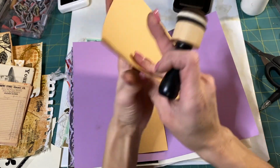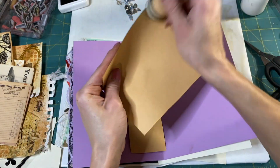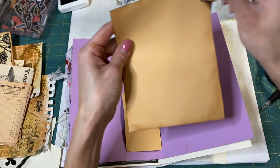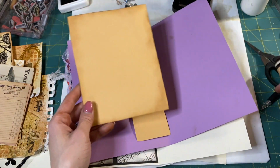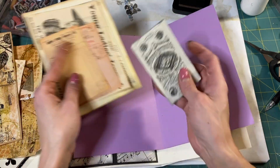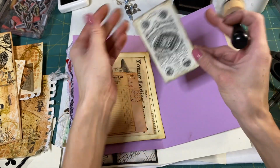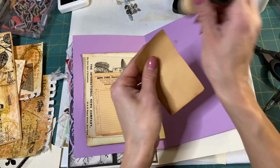Letter writing. Okay, I'm going to ink the back of it too. Gotta ink the back. I'm always less particular with the back. I don't mind if it's a little messy looking, you know? Like, that looks great. Don't like the way that bent, but what can you do? Okay, good. So these go together. And this one, this one. It's been inked black, but we can ink it with a little bit of vintage photo as well. Come in with some vintage photo along the back.